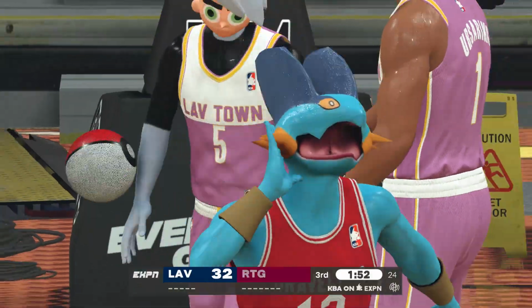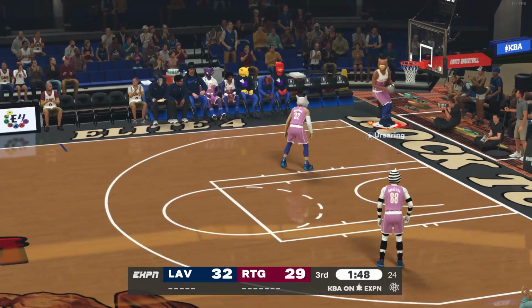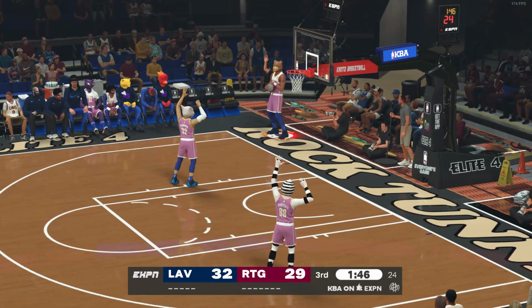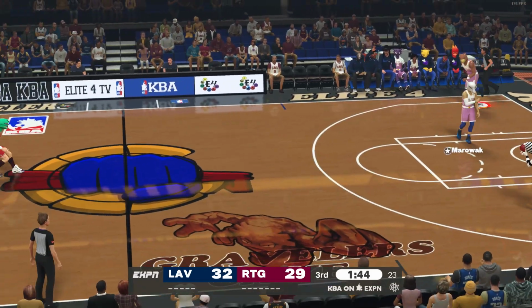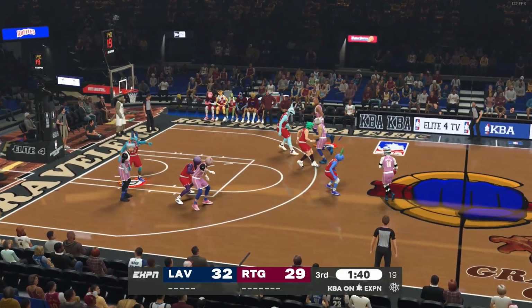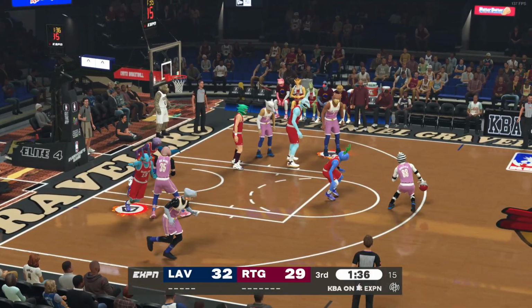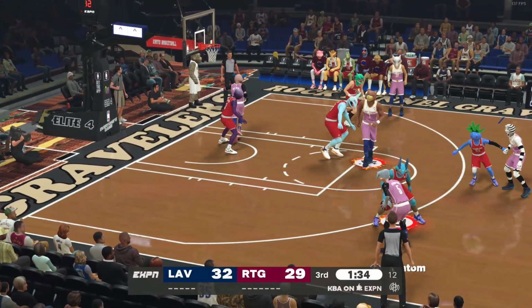Boom, he jams it straight down. And when he's on the floor, offensive rebounding is always going to be a strength for them. Greg, he keeps so many possessions alive, doesn't he? Yeah, you can feel Coach smiling on the sidelines with every offensive board. And so it's Dallas with it. The Cavaliers making the shot.